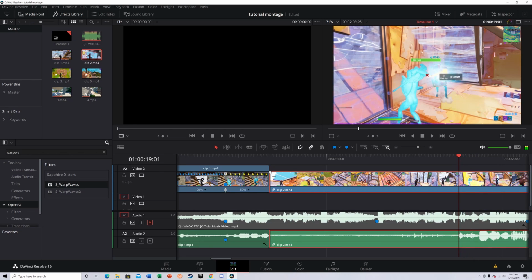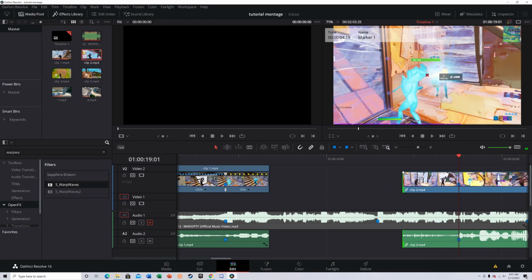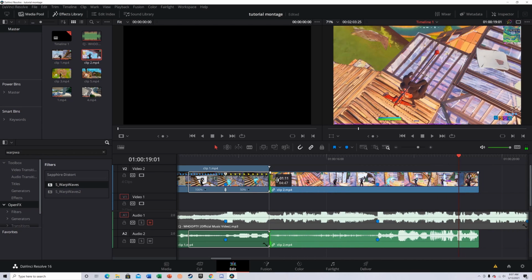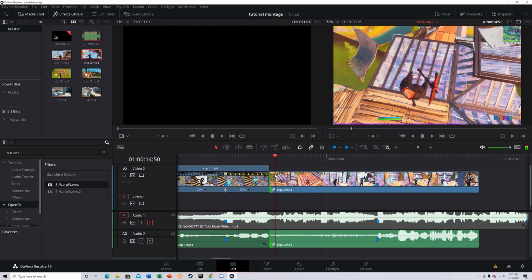So the shot will hit right here. So I'm gonna mark that, and I want to line it up with this marker because that's where the next beat drop is. So I'm gonna shorten it so that it can line up perfectly. Lines up. I'm gonna drag it down so that this is the start of the clip.